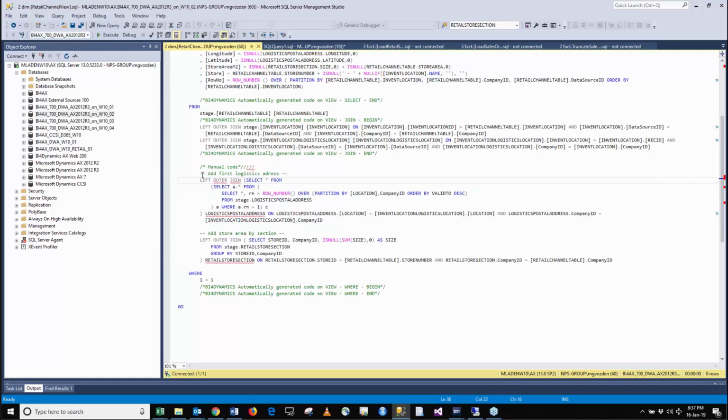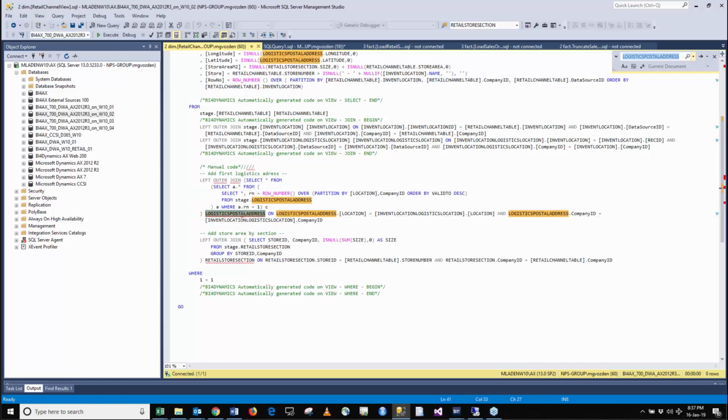So what are we having here? Why would you first write a script? Because for sure, BI for Dynamics cannot support all the options that SQL has, and it doesn't make sense to make it too complex. It would take too much time to develop all the features, which we never could. So it's better to integrate the manual code into our automatically generated code. So here you have select, three times select.